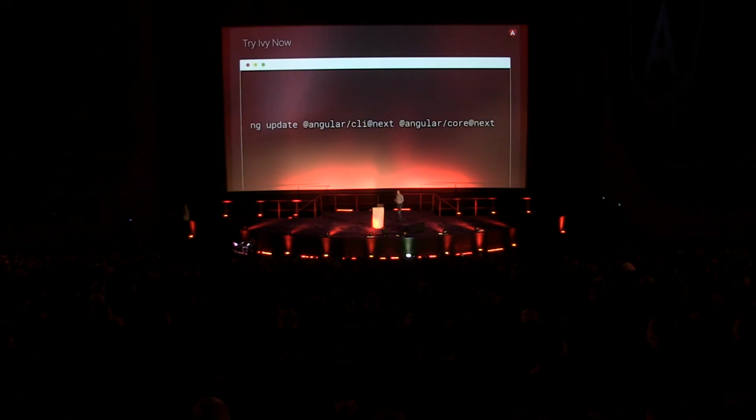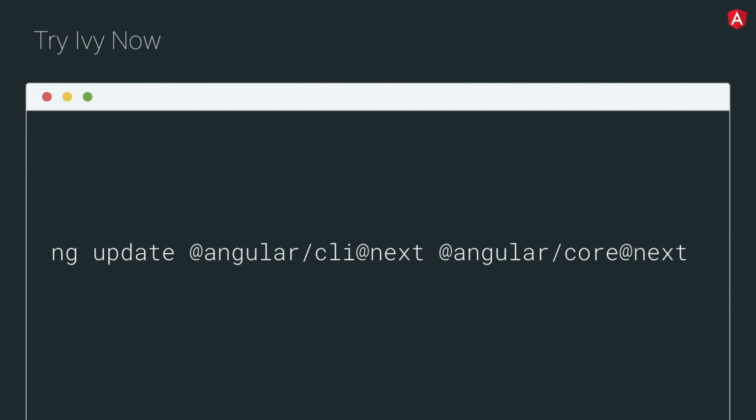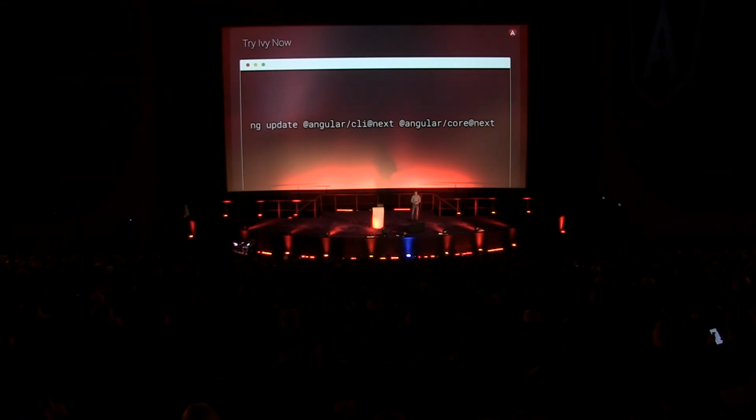I'm really happy to encourage you to try Ivy today, because this is something that we have been working on for a while, and I'm really happy with what it is going to bring to your applications. It is going to make your application smaller, faster, and it is going to enable a lot of new features. So please give Ivy a try today. Make sure that you file an issue or reach out to us on devrel@angular.io if you face any issues.